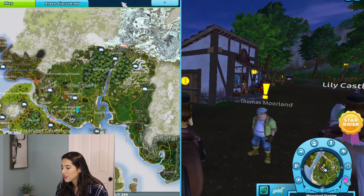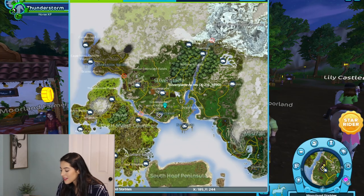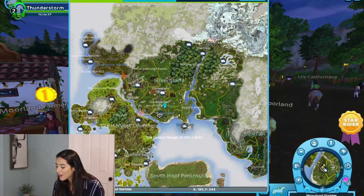I love the game. I can't wait to do a bunch of quests and actually make more money so I can buy more horses. I want my whole barn to be full of horses. There's so much that I still have to discover. As you guys can see, look how huge this world is. All of these different places I can go and explore. I'm definitely gonna be playing this game, especially now that we're all stuck at home. This is definitely gonna make the time pass a lot quicker. I've had so much fun playing so far, so I can't wait to play some more and get the hang of everything.